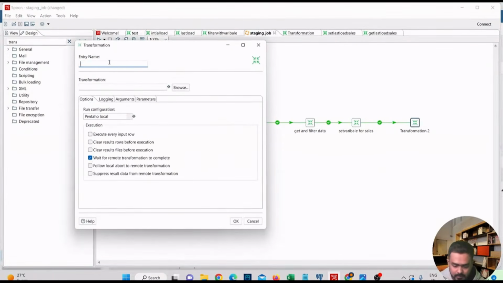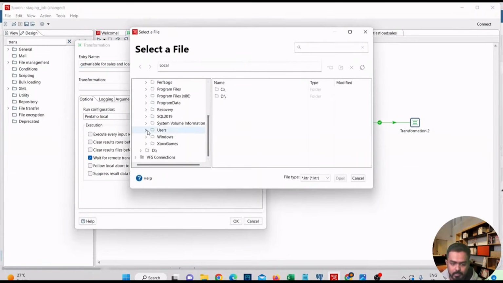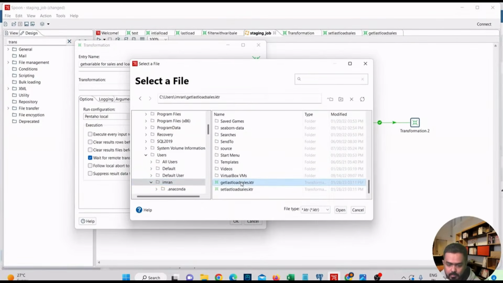For this I'll give the name get variable for sales load. Click on browse in the C drive, go to the users, and in Imran I have saved this last load, so the name is get last load sales.